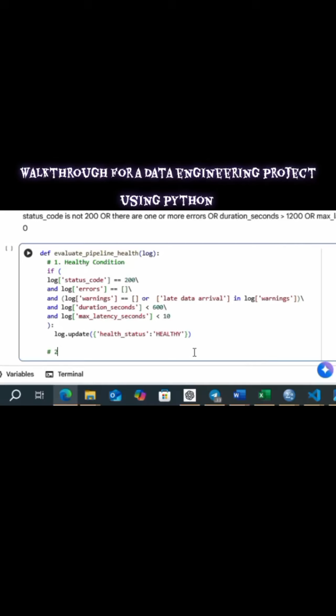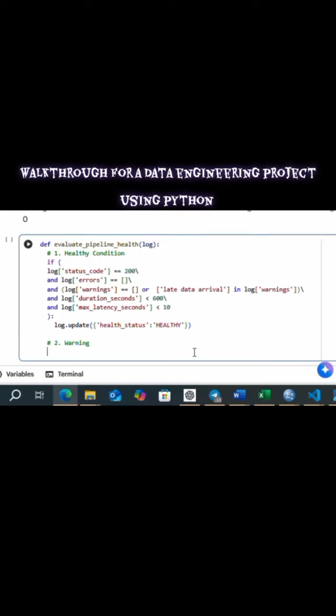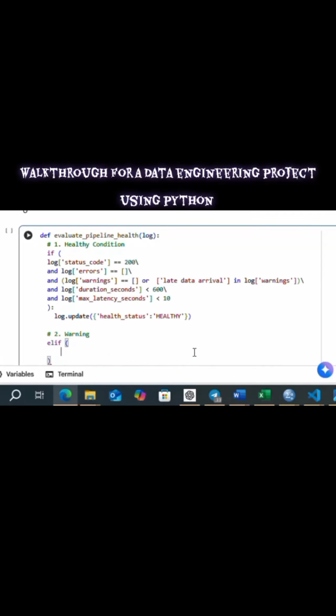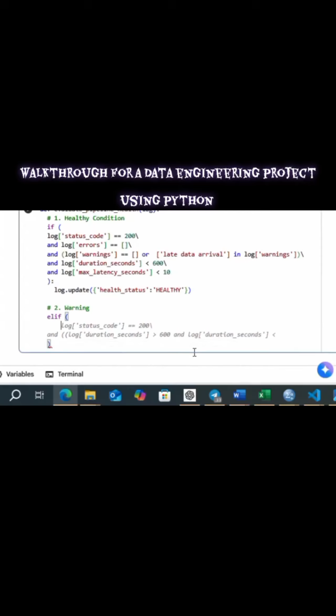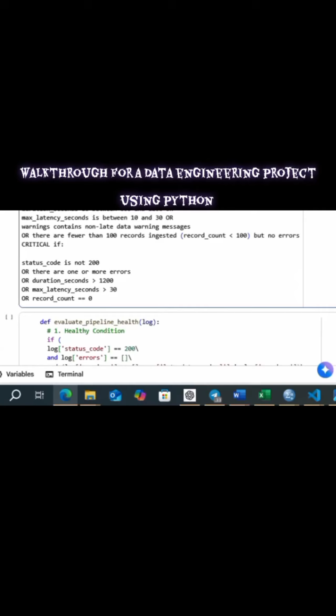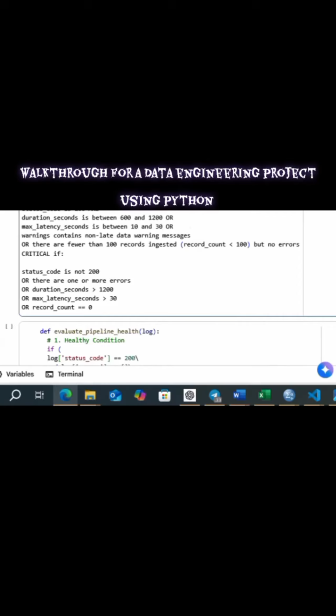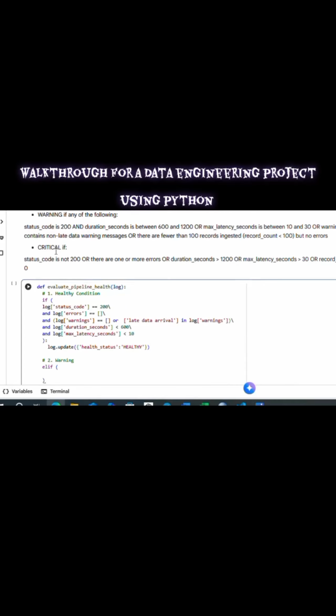The second one is for the warning. Warning is basically the same thing, but we are using the elif statement right now. So we have elif, right? And we open this. For the elif, this is where it starts. I would have to edit this. Okay, this is for warning, and this is for critical. Nice. Okay, I think it's more readable now. So this is for warning.